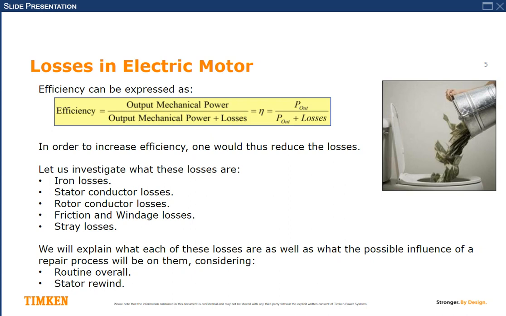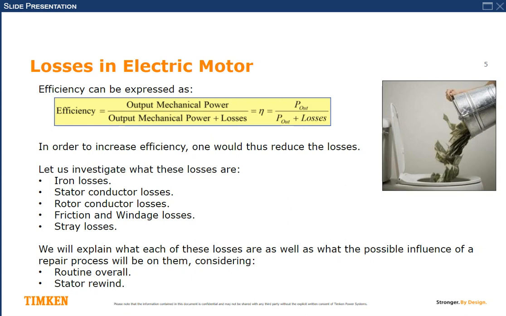The one is the routine overhaul. For instance, every 4, 5, 6, 7, 8 years, a company would take a motor out of the plant. They would send it into an electric motor repair shop. They say, give it a spit and polish. What the repair company would do is typically, if it's anti-friction bearings, being ball and roller, they would replace the bearings and they will wash the machine, the stator, the rotor, and clean it and dry it out, reassemble everything with the new bearings, and give it a test run, and then send it back. That's what we consider a routine overhaul, which is normally done every 4+ years.